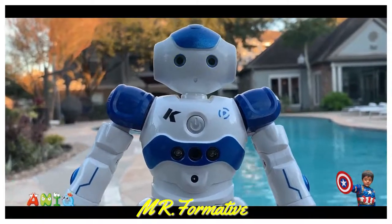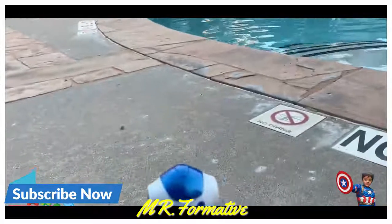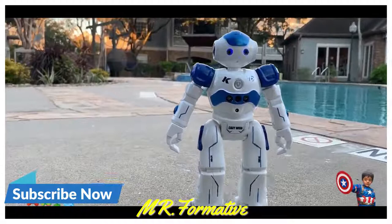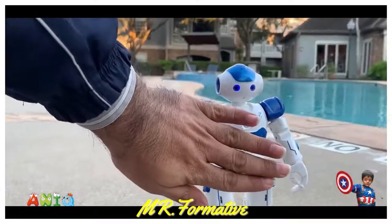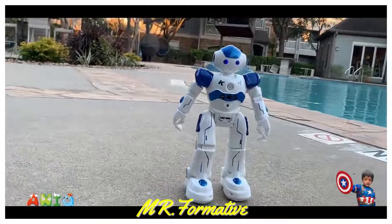Come on. Let's fly together. Do you want to fly more, robot? What can you do with us? What can you do for us? Can you move? Go back. Slide backward. See, it did sense the gesture.